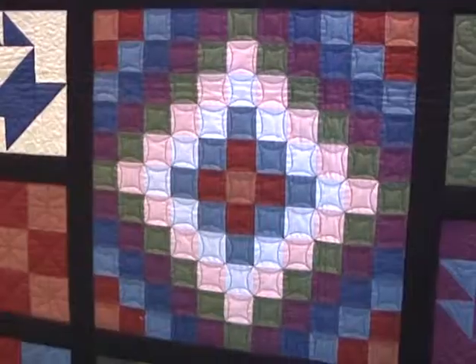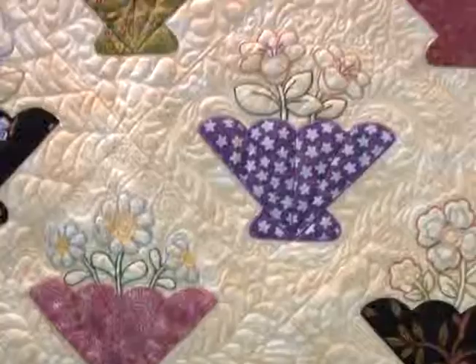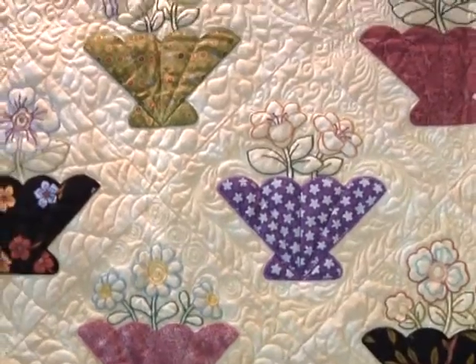At one point in about 1980, my parents remodeled their bedroom and made it very — what at the time was early American — and I said what they need on their beds are a couple of quilts. I just tied them, I didn't hand quilt them, and oh, I thought that was a lot of fun. So I just continued after that making quilts.